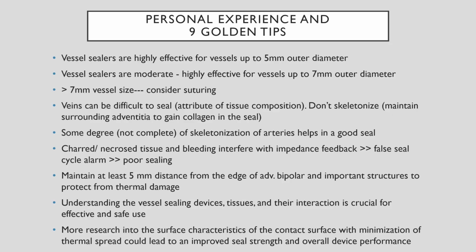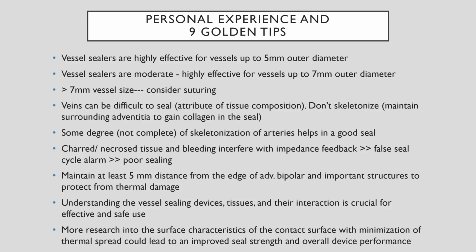Okay. So now, in the end, I want to conclude with 9 golden tips from my personal experience. This is just a practical guideline. What I have experienced is that vessel sealers are highly effective for vessels up to 5 millimeter outer diameter. You can easily get away with vessel sealing devices with these size vessels. They are moderate to highly effective for vessels up to 7 millimeter outer diameter.